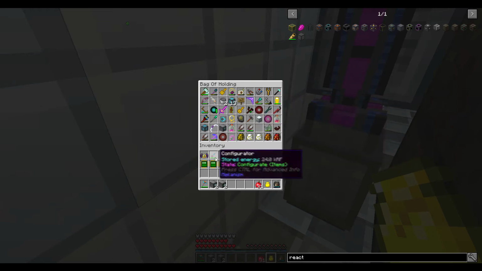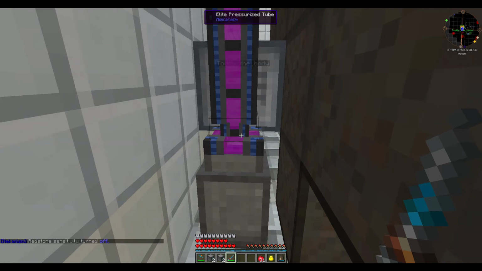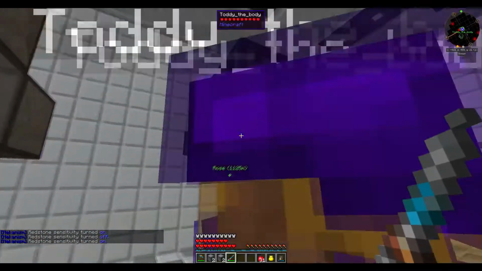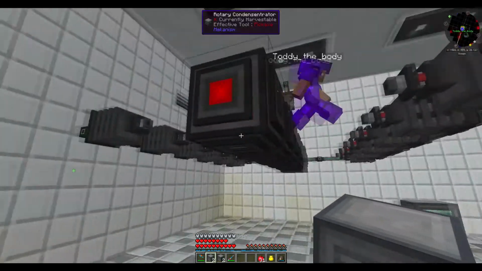Do we want to set the pipe for a certain redstone signal? Can you? I thought it was just sensitive or not. Yes. Do we want it on or off? Let's do on. On, okay. Now we're going to have to turn this thing on too. Yep. So put a node right on top of that, the one that shoots.